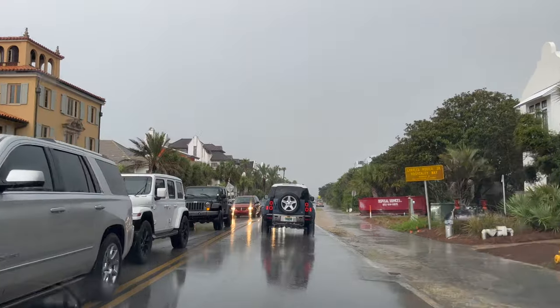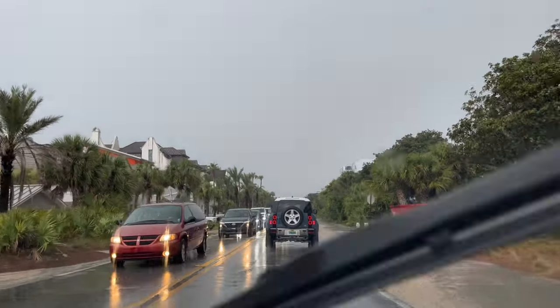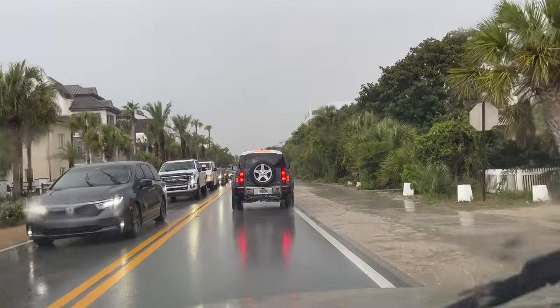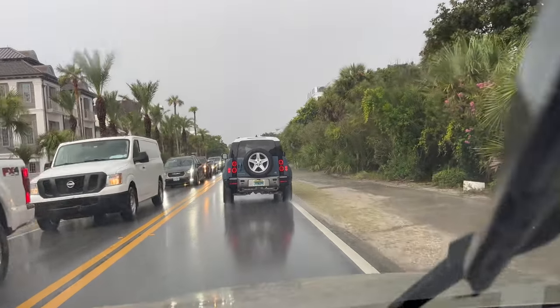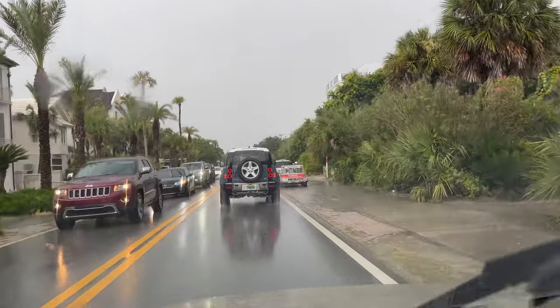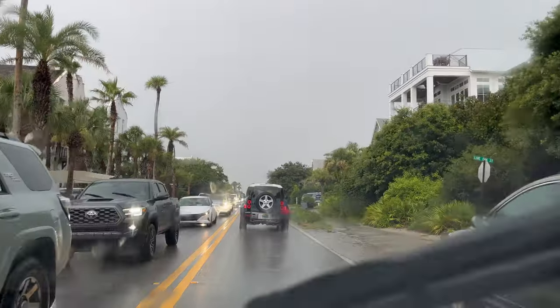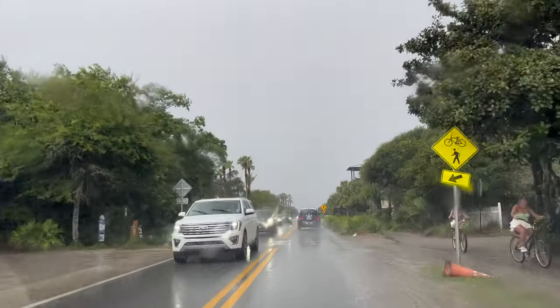So we are back on. As I said, when we get up to this place, I don't think they'll let us drive our car into that little business district like they did in the movie. But we will see. We shall see. What a pretty little town, huh, guys? So beautiful. Right, my beautiful bride? Mm, gorgeous. Absolutely gorgeous.